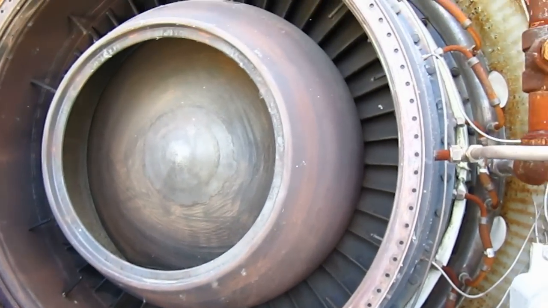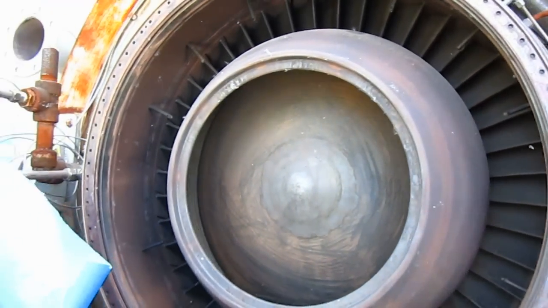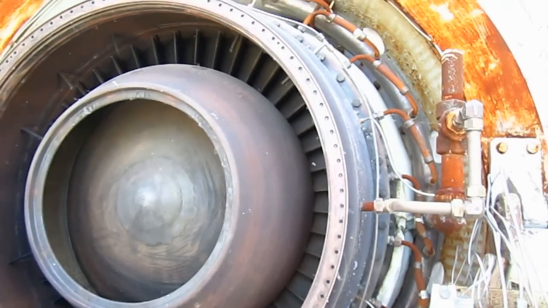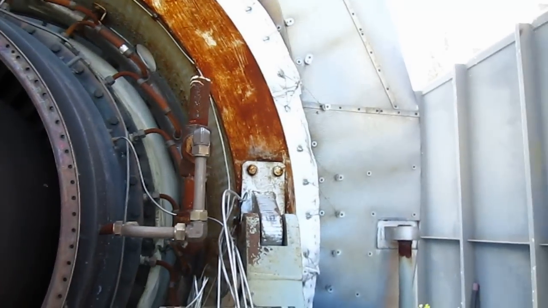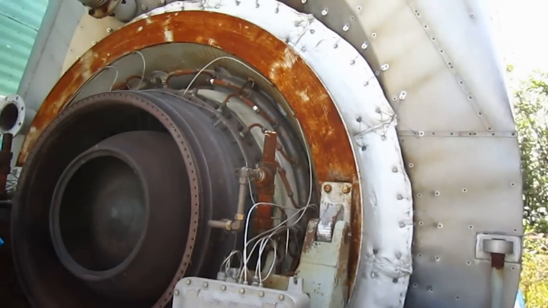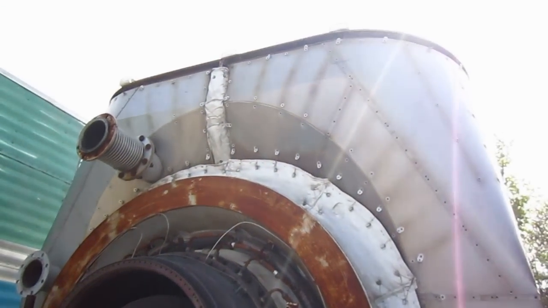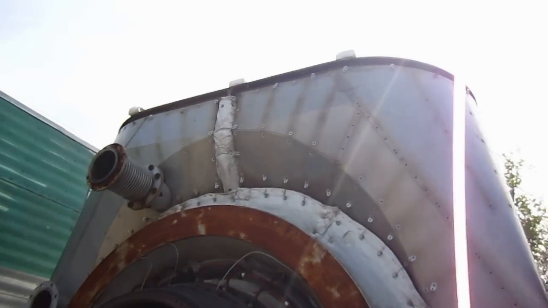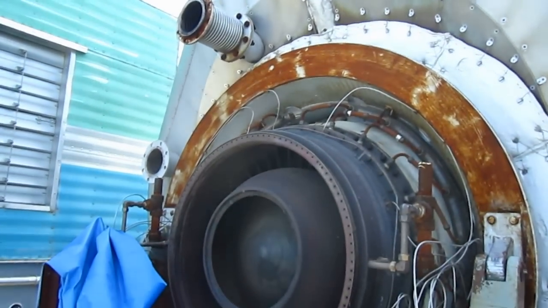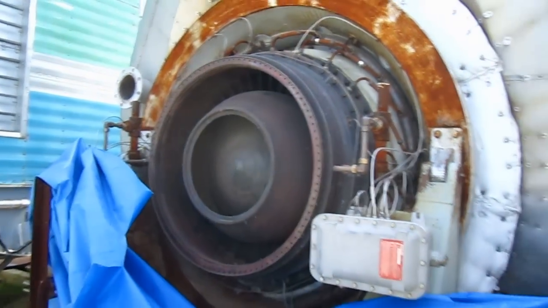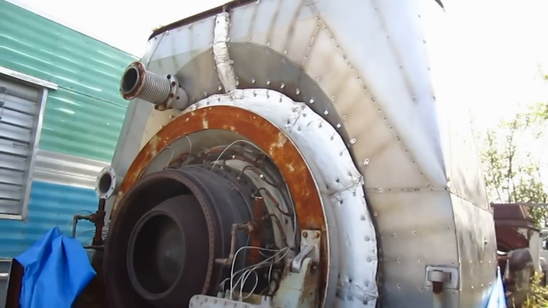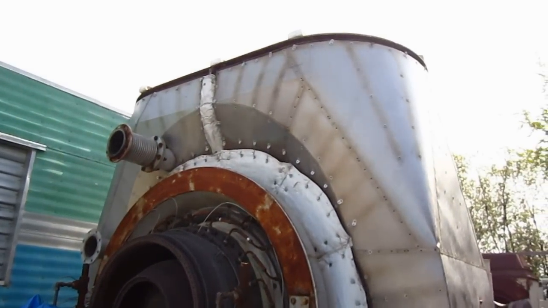Now this here is the inlet to the power turbine for a Rolls Royce Spey, which is about the same horsepower, maybe a bit more horsepower than a 1500. And I'm going to pan up to the side first and up, so you can see the size of the exhaust duct. It's very large because it's designed to remove any residual thrust and to carry away the exhaust gases, usually to a silencer to eliminate the noise. This is typical of a stationary installation which would be used to run a generator or perhaps a gas compressor on a pipeline.